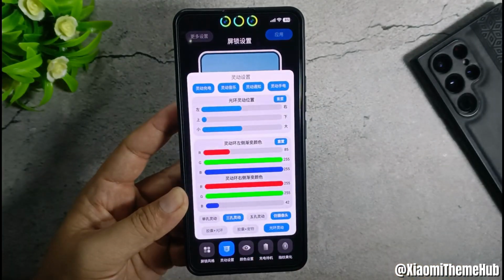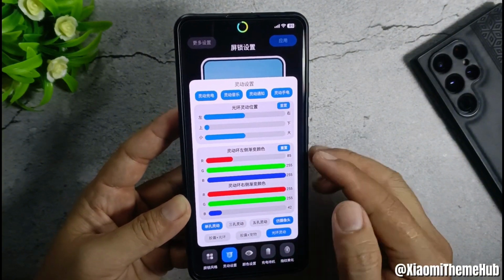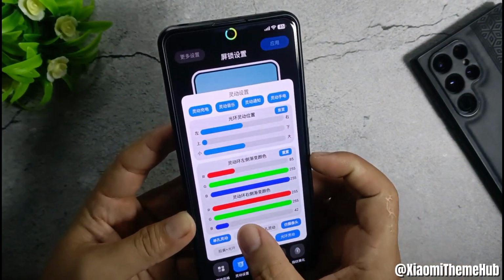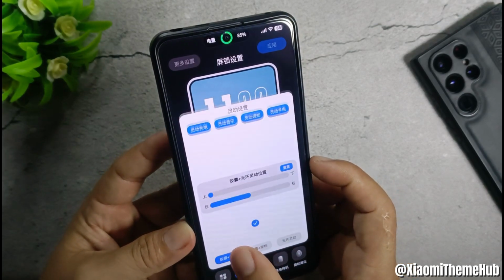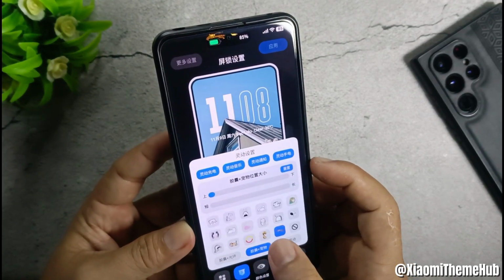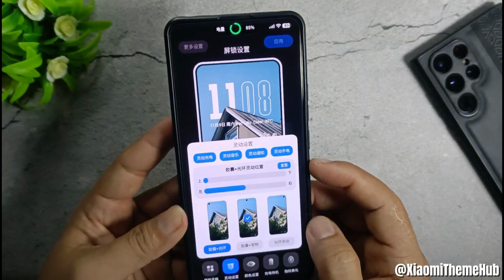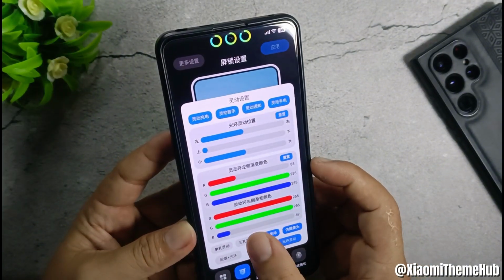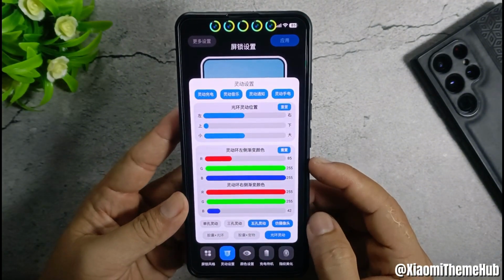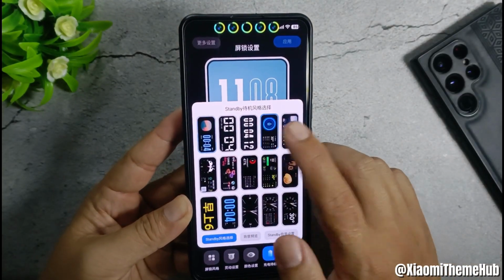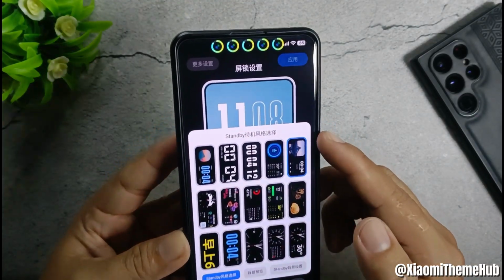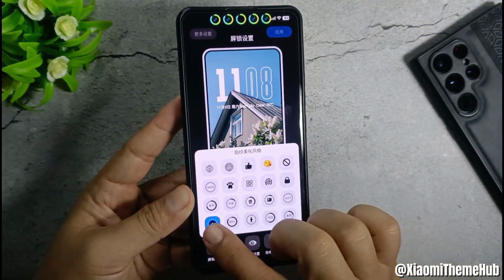Custom notch. Custom standby mode. Lock screen, fingerprint.